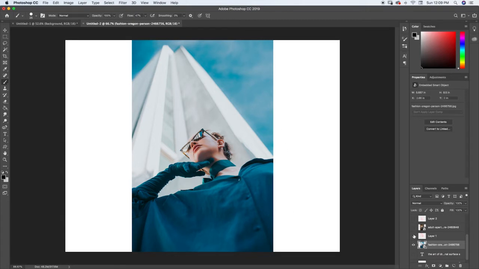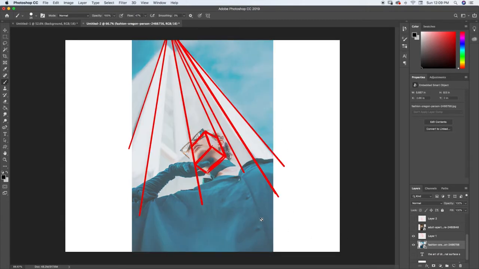So let's go ahead and turn on this layer that I've drawn the actual perspective lines on. You can see that we have all these lines and they all go up to a point that kind of goes off the screen. But you can see that they're all basically coming in the same direction and connecting at one point. You'll also see that I drew a cube here to represent the perspective of her head. If we're drawing the simple geometric form of her head, let's say it's a cube, just to keep things simple, it lines up with this perspective. And her body could line up with that perspective as well.